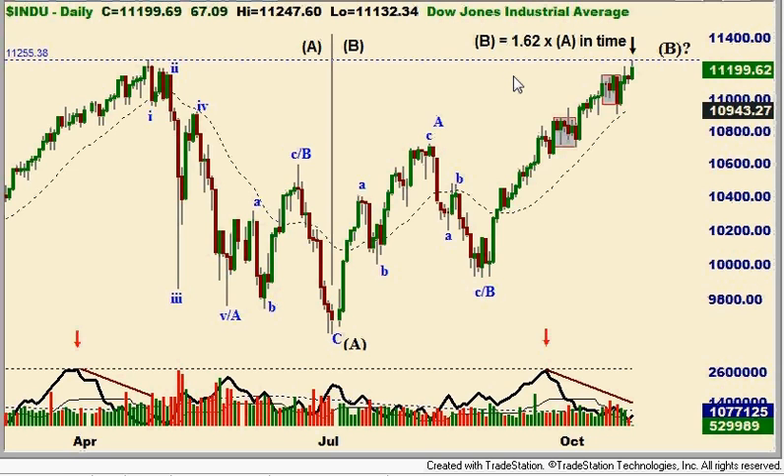I'm not that much into Fibonacci time ratios. However, the point is that this market has taken a lot longer — 1.62 times to be exact — to cover that distance on the upside than it did on the downside. To me, that implies that this is likely a corrective rally, as we've been saying all along. Time will tell if that's true or not, but that's my belief. And right now we are just approaching the ideal target for a B wave basis the Dow — that's the 11,258 level.